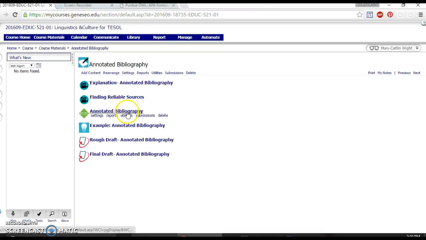Here's the forum where you're going to post your topic and then your video and respond to your classmates' videos. Only make one thread per person. So if I was making a thread, I would title it Dr. White and then my topic, and then I would reply to that thread and I would post the video of my presentation, and then any classmates who wanted to respond to me would respond to that thread.